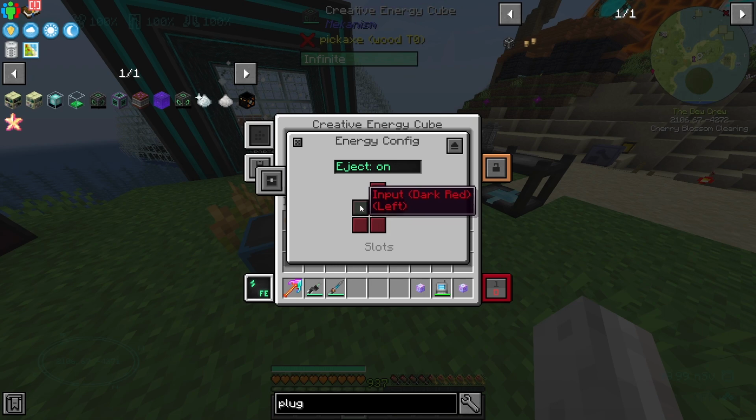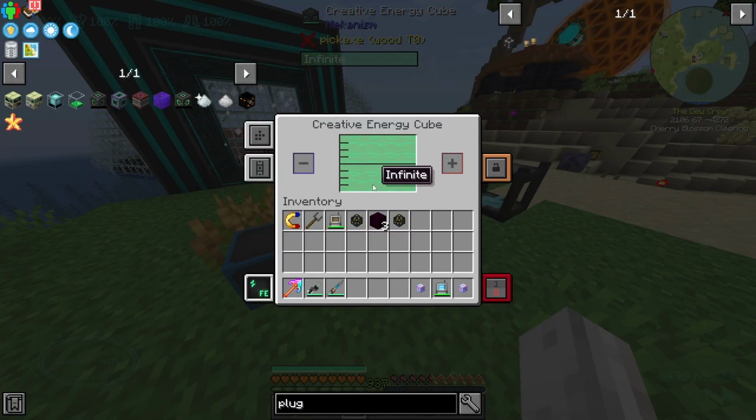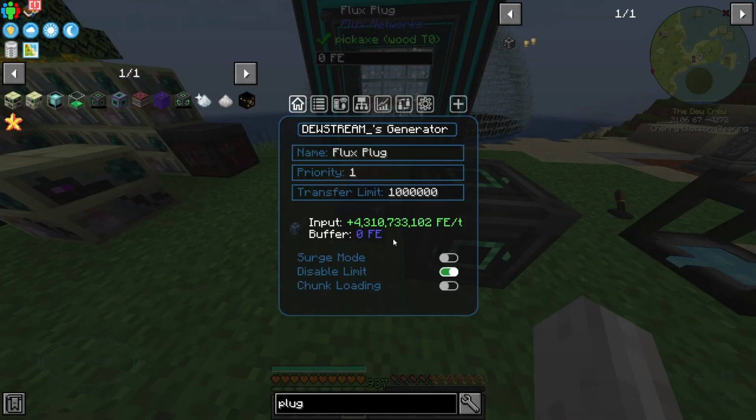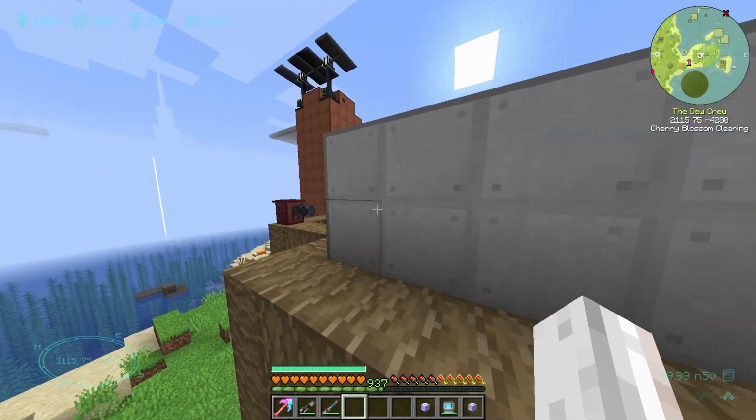Oh, let's just do that real quick. Oh my god. That is 4 billion. 4 billion power being drained out. 4 billion. Now, where is that power going? Well, for one, it's going in here most likely, filling it up. It should be.